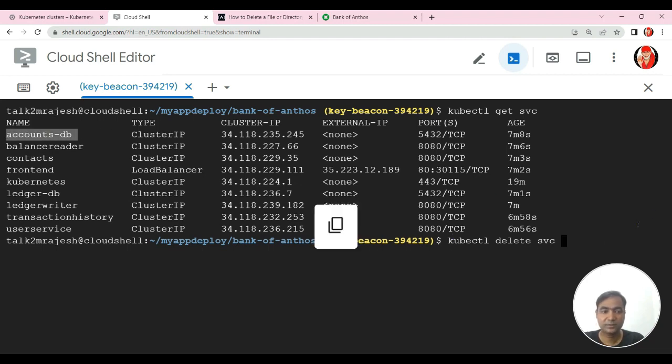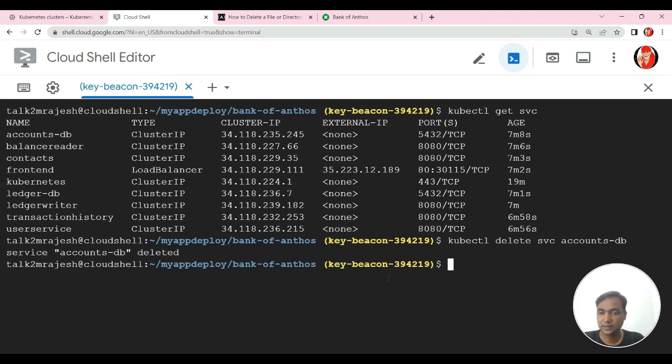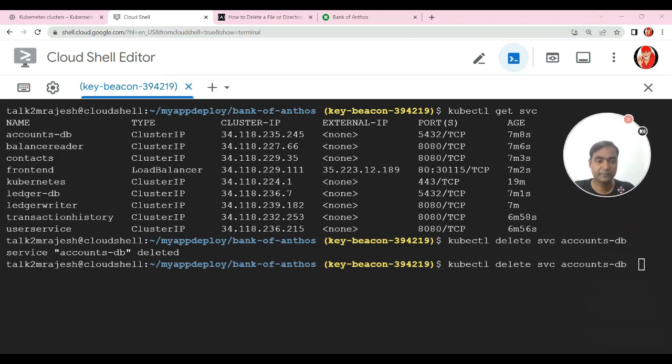Then select one service guys here, then delete. As you can see here, the service is successfully deleted here guys. Now just change the service name here. You can copy from here, then paste here, Ctrl V, then press enter.